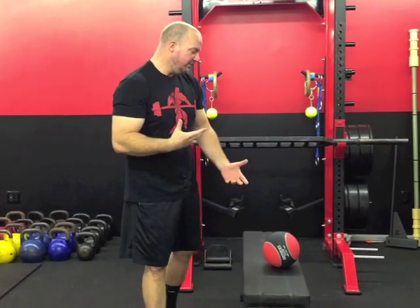First thing we like to do is some unique soft tissue work. A lot of times people get on the ground with the foam roller and they just stay there. We like to get off the ground, get on the wall, get on the bench, and get moving with our soft tissue work. That way we increase the effectiveness of the application.